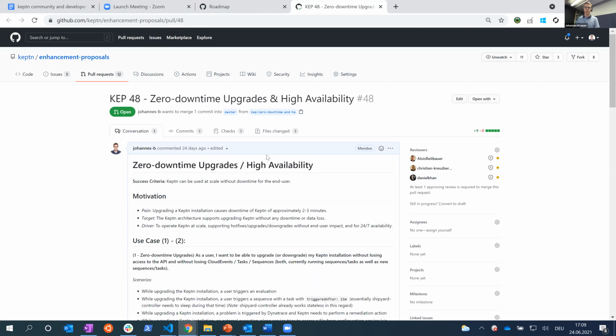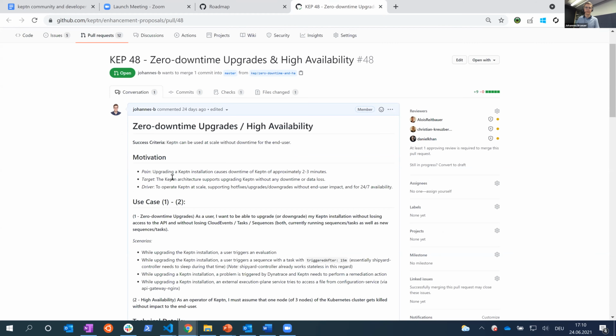And here we also need to figure out a little bit more what we actually need to do to fulfill the requirement of having zero downtime upgrades and high availability. I mean, the use case is pretty obvious.